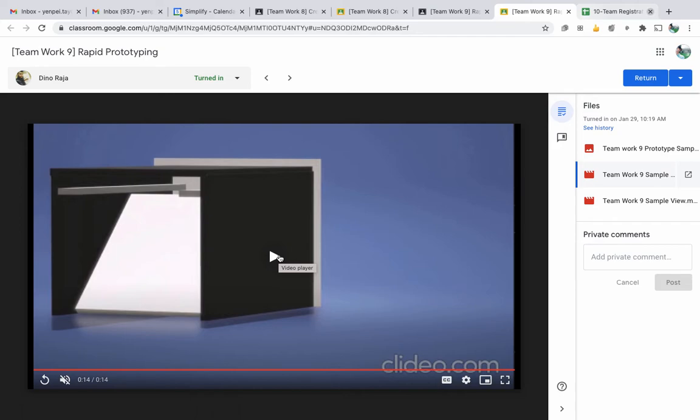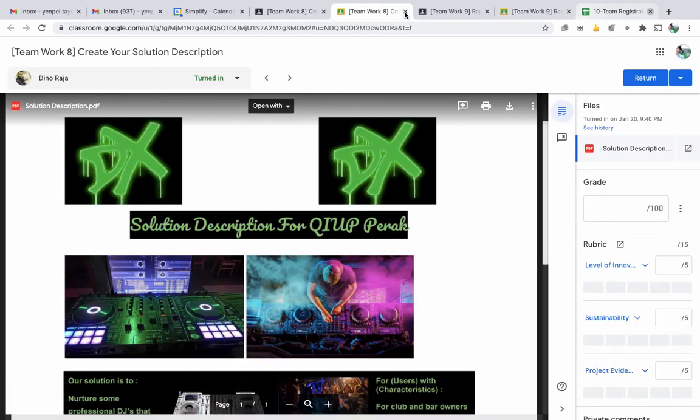So I think this is something great. You can see that there are a lot of technology aspects put into this box. Although it looks very simple, I know this is a draft, so I won't be able to comment much. But I think the direction that you're heading has so much potential. Thank you, Wai Meng, for your explanation. Thank you, sir, for representing the team.